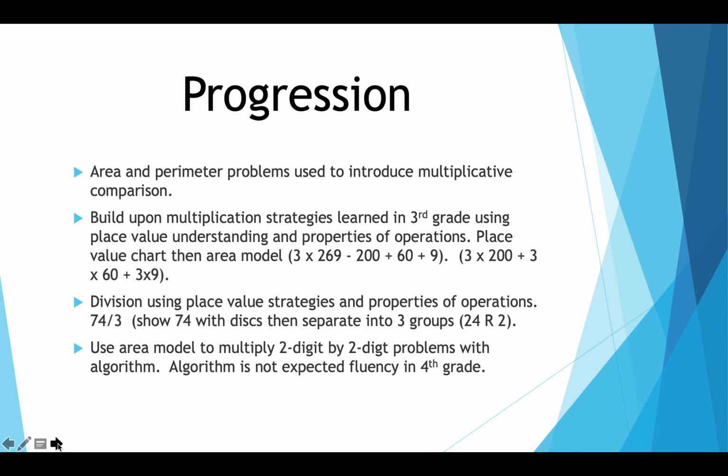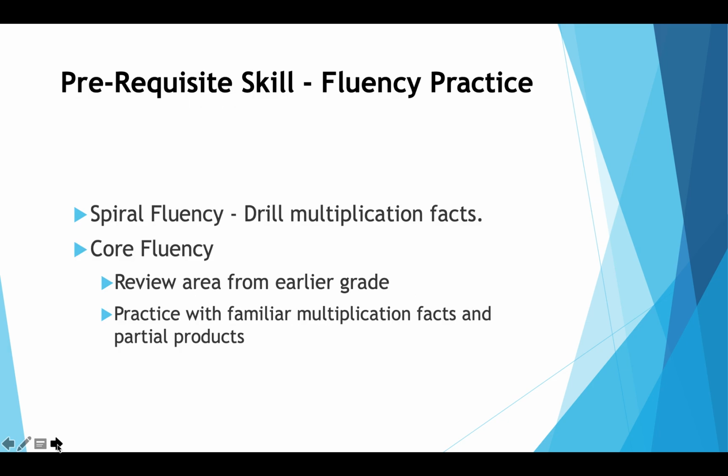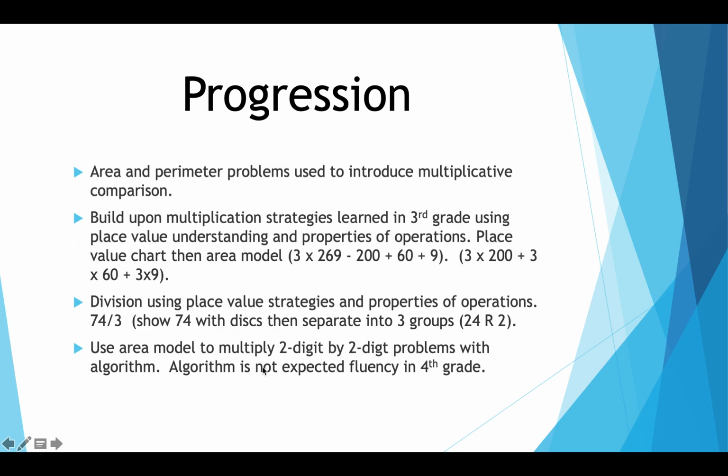And as they're moving forward, I will recommend that they start trying to move into the standard algorithm with 2x2 exclusively. Because when you get into the 2x2s, the area model, it's a great model. It's a great model for developing conceptual understanding. It really helps build number sense as far as the magnitude of number if it's done well and taught well. But it's really inefficient, and it's prone to a lot of error as the numbers get bigger, especially when you go beyond 2x2. So they need to start making the transition to the standard algorithm as soon as possible.